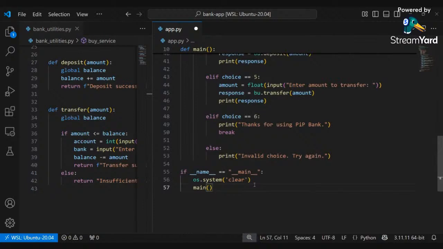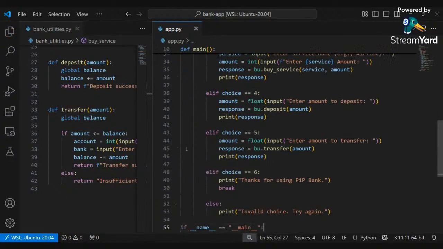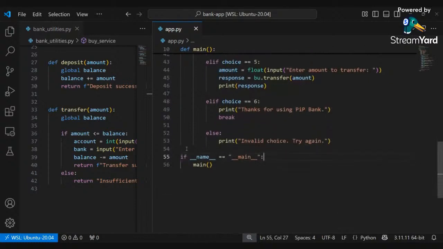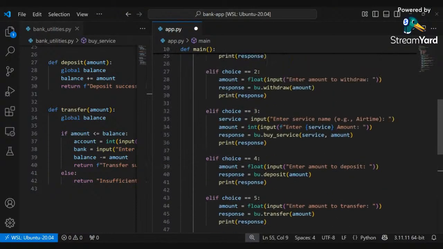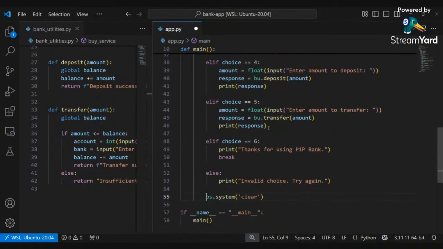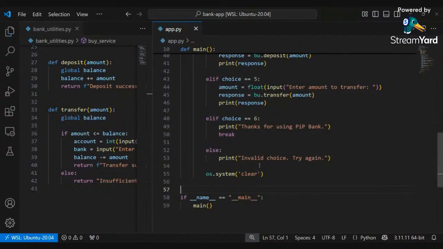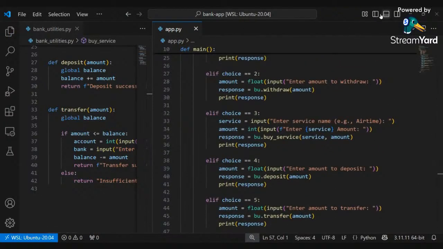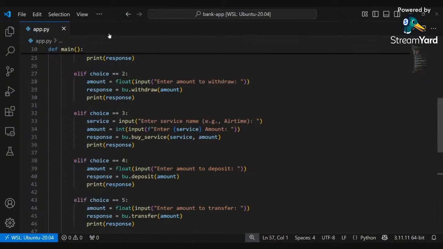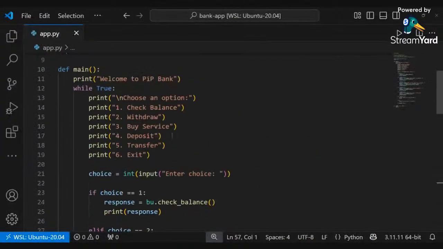But then I want to check my import os. Let me see what I want to do. Let me pass it here. Let me pass my os.system clear at the end of the loop. Okay. So I'll get this one to space. So I think we don't need this thing again. So let me exit this and make this big and bold so that you guys can see clearly what I'm doing.